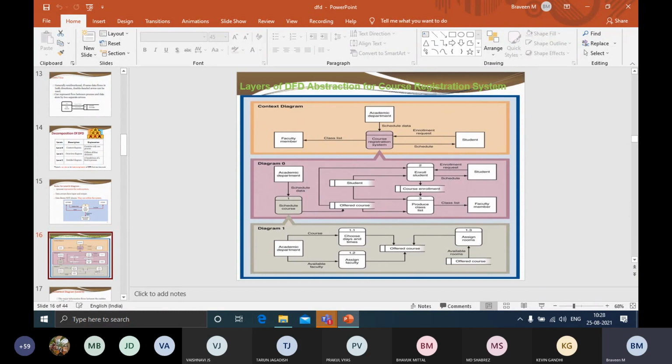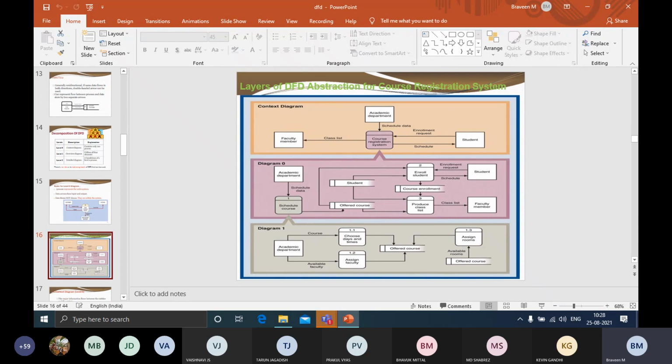You have registered for a course like Software Engineering CSE 3001, and the schedule has been given to you, like a G1 slot, and the timetable is also given to you. The class list is given to the faculty member because I have to add you to the people in the teams, and I have to schedule Microsoft Teams on appropriate dates with appropriate timings. So that has to be forwarded to the faculty, and the department that handles all this will be called the academic department.